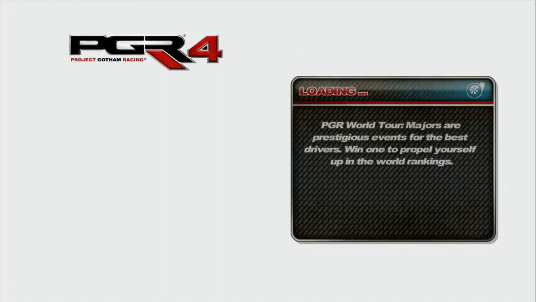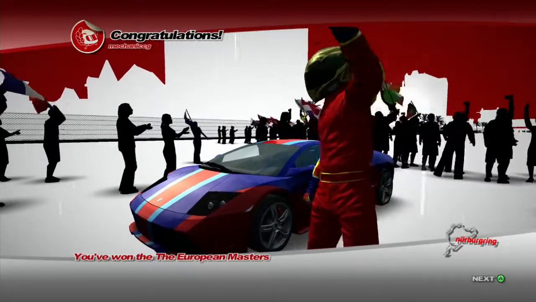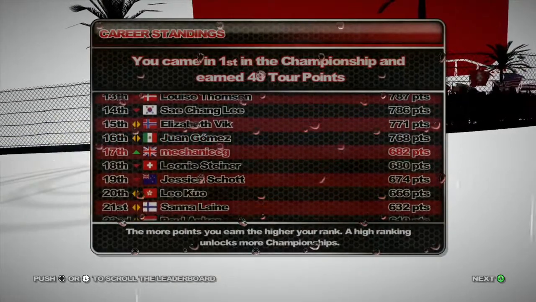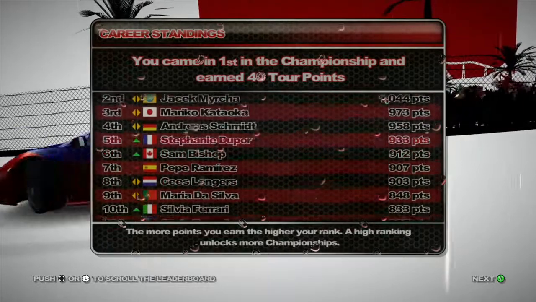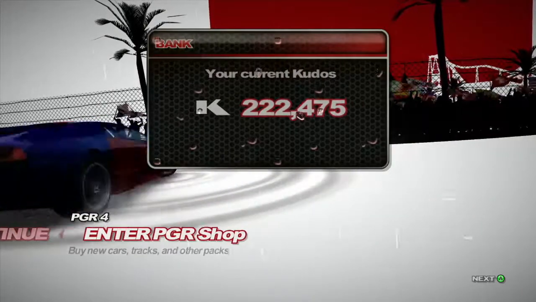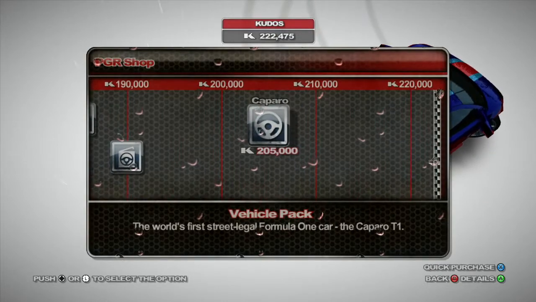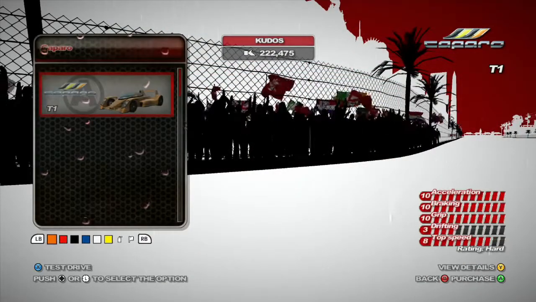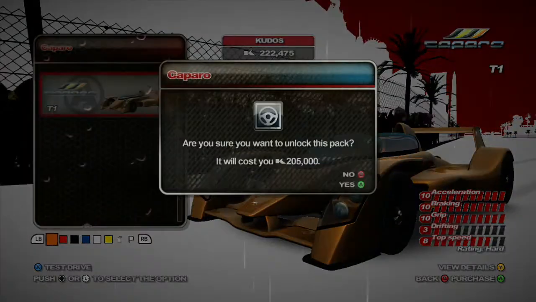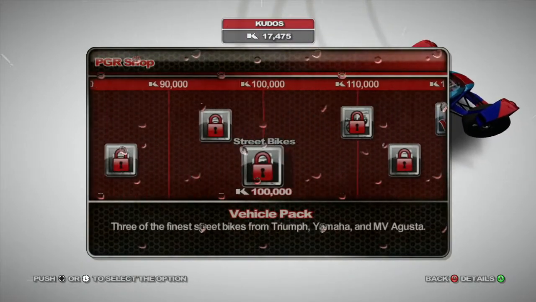And then we're also going to go and see if we can buy the Capro T1 yet. Hopefully we can. Congratulations, you won the European Masters. Nice. So we are 17th, we've got 682 points, and if we look at the top, how far we've got to get, 1,048, so still the same place we were before. PGR shop, we can buy a street legal Capro T1 now. Let's get it. Purchase the pack. We now own the Capro T1, and look at that car.